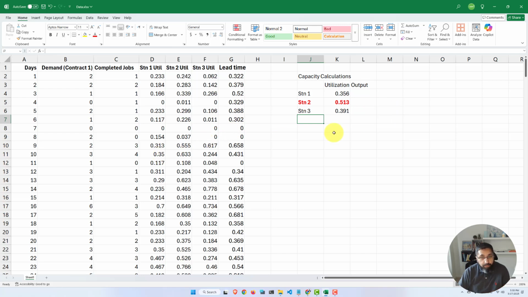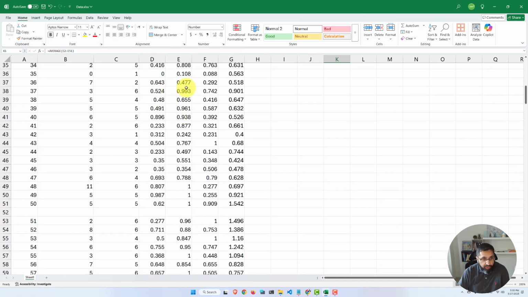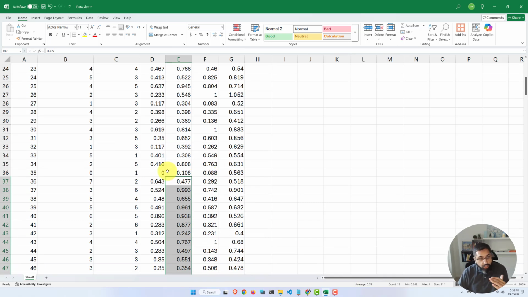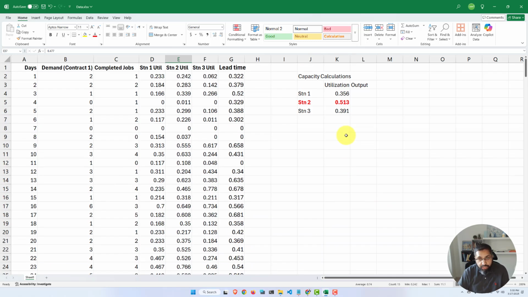Also, you can see, over 50 days, the utilization was 0.51. But if you look at station 2, the last like 20 days or 15 days, let's go day 36 to the end. Look at the average utilization, 0.74. Because demand is increasing, which is increasing the utilization of station 2. It's getting more and more busy, and it's going towards 1. It's 0.74 in the last 15 days. It's going to go up more and hit 1 soon after day 50.